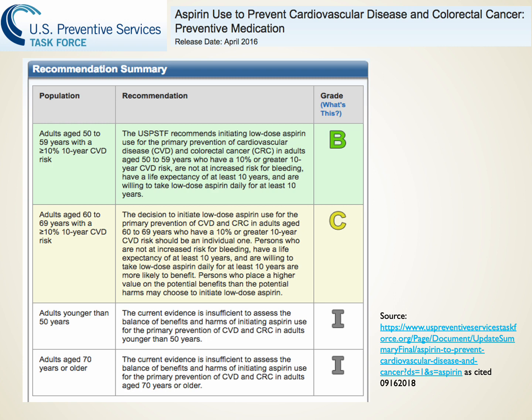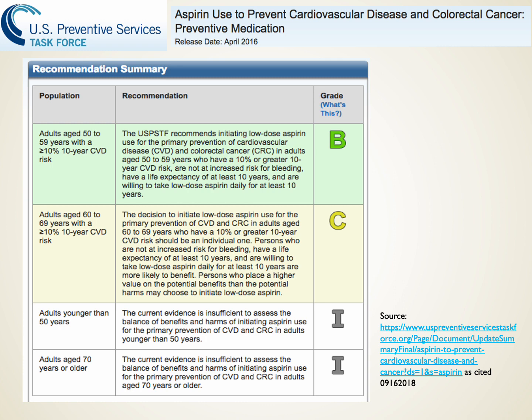And in 2016, a consensus statement by a well-recognized organization, the U.S. Preventive Services Task Force, looked at a summary of all the data published up to that point in time and recommended that for patients aged 50 to 59 years of age, if their risk for a cardiovascular event was greater than 10% over the next 10 years, and we'll talk more in cardiovascular medicine about how we gauge that. Were they smokers? Do they have hypertension? Do they have diabetes? Do they have pre-existing coronary events? All of those go into a risk stratification of who is at risk for a future event, and more of that will come later.